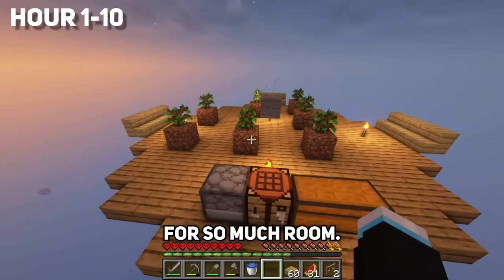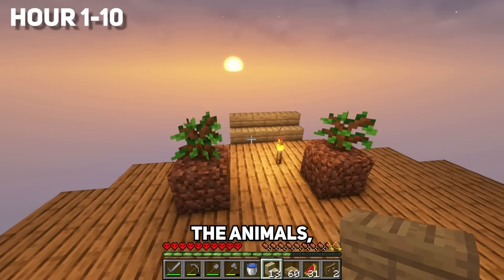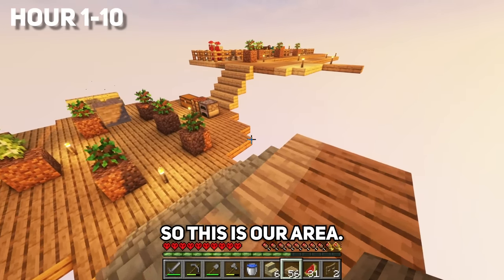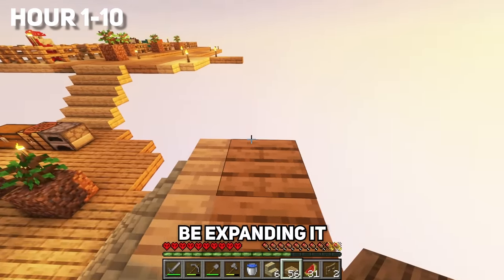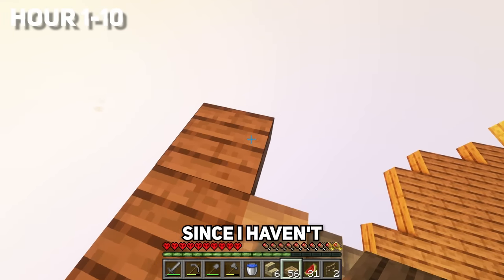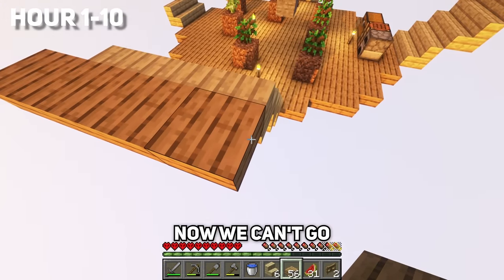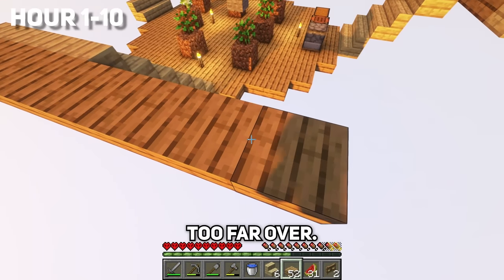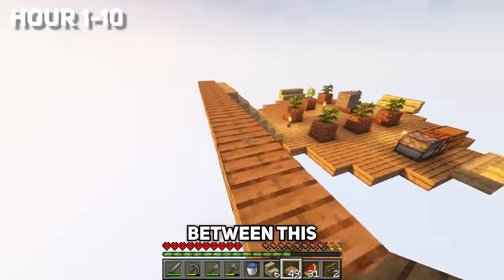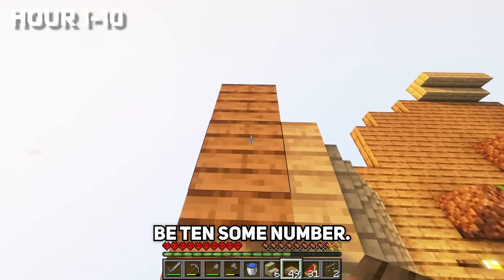So much room. Also, I do have more of you, so if that's for the animals, maybe over here this will be our area. So this is our area. In the future, we will be expanding it a ton, because I do want to make an automatic sorting system, since I haven't made one in a super duper long time. Now, we can't go too far over, but how much would this be? If I leave one block between this and that, how much is this? Okay, so that's 7 blocks, 3 with the center, so that'd be 10, 7 more.